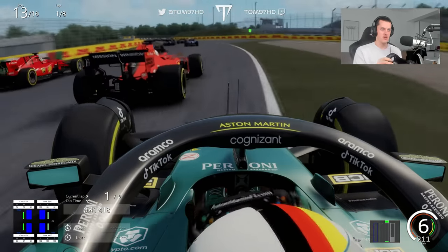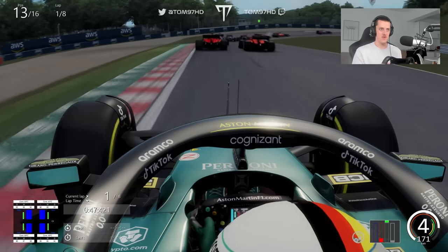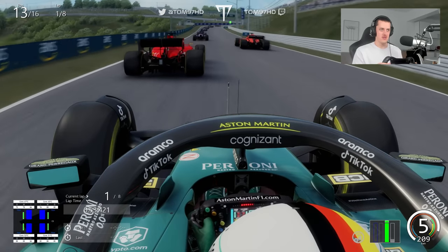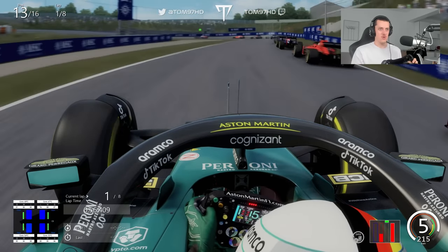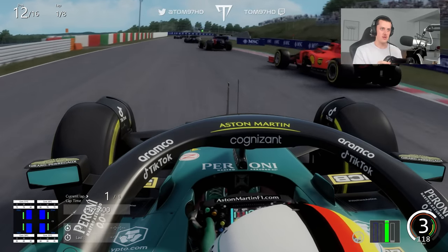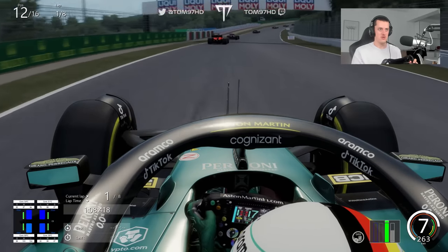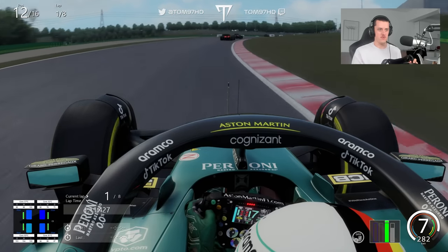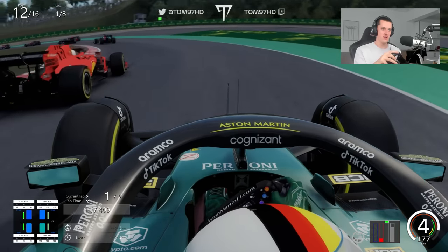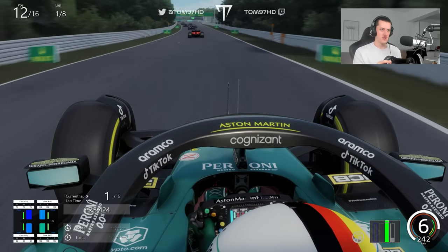Two-wide situations everywhere. I tried to maybe get a run there but the gap kind of closed at the last moment. The two Ferraris - 2019 and 2020 - banging tyres, exchanging rubber. Getting the run up to the hairpin now. We're going to try to send it on at least a couple of them. We do get the 2020 car but not the 2019. That's P12 for us now. Down to Spoon Curve - we'll try to close up. But we have no grip through the second part; the front end is washed out massively.